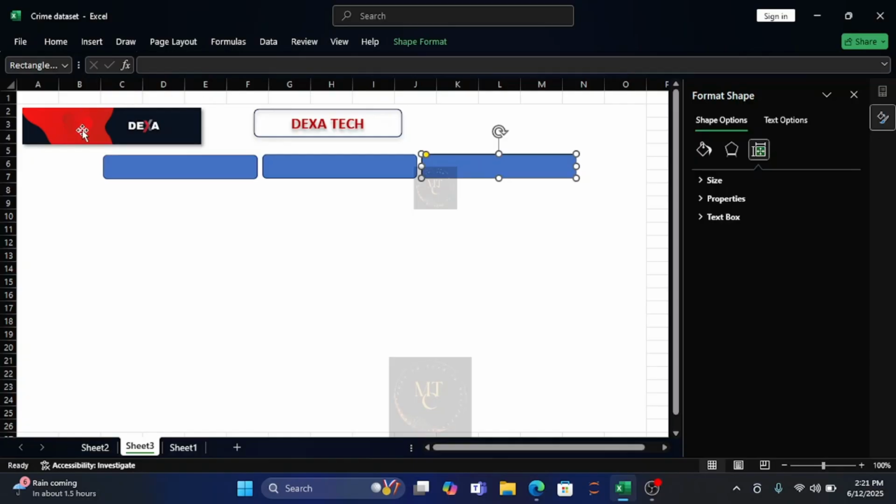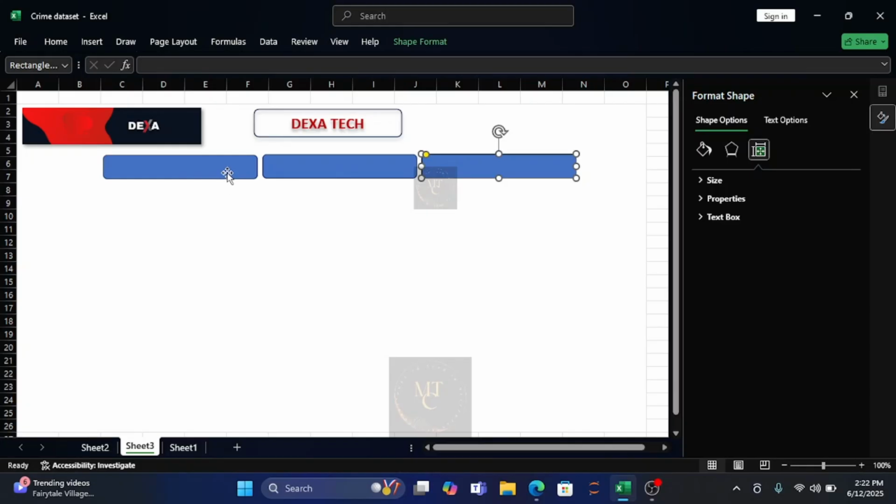Now this is their logo, very important. Like I said before, put into consideration the people that you're working for, and the colors that you will be using. Be sure that it tells a story. Remember, our dashboard tells a story. We're not just building a dashboard, there has to be a story that it is telling. The same boxes I inserted here, I duplicated each of these so that it will be uniform.